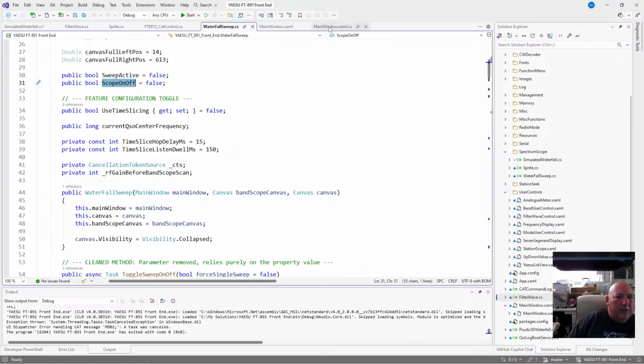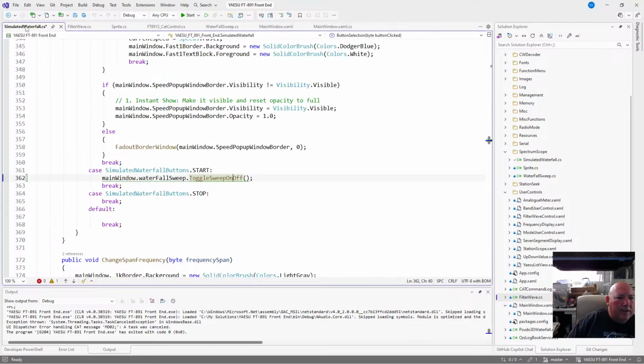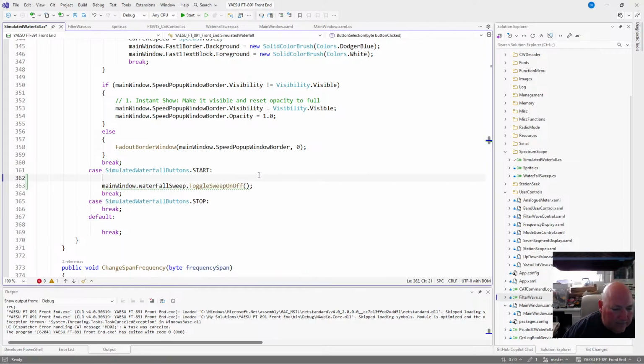Right, so I'll do a bit of a cheat here. So what we're going to do, we're going to quickly, main window, I always forget the I, dot waterfall sweep dot. If we're going to start it, we're going to toggle it, so we need to turn it off.